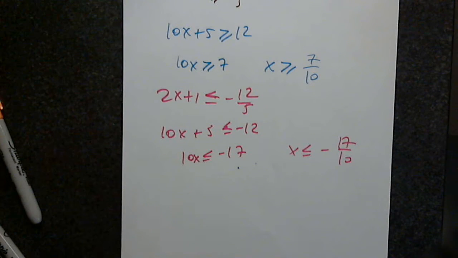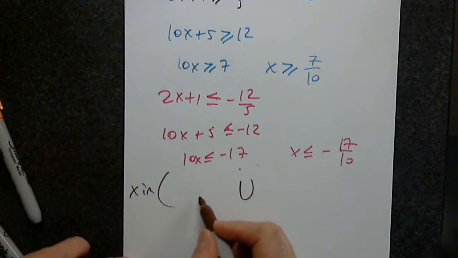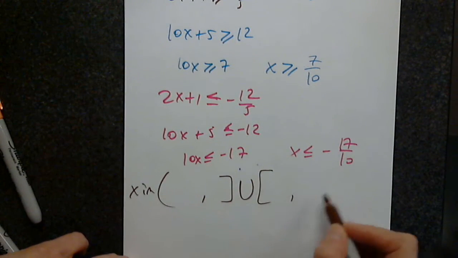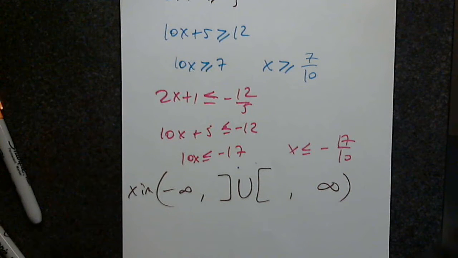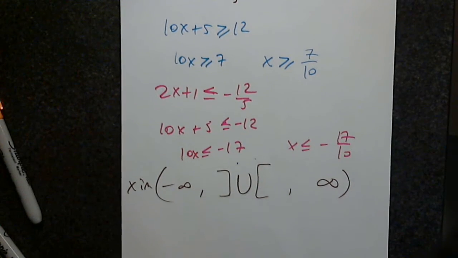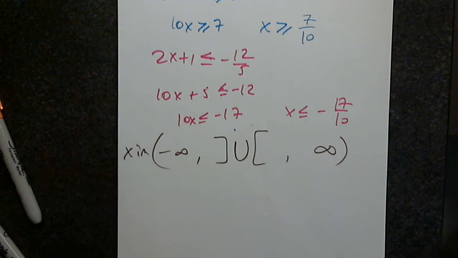So now the solution. I know this is the most difficult of the two. I know the solution must have the union in between. And I know that it has to start at negative infinity till something, union something to positive infinity. So I know that. And I'm going to write x is found in this interval. So which one goes in first? From negative infinity till? Negative 17/10. Of course, because that's smaller. Very good.